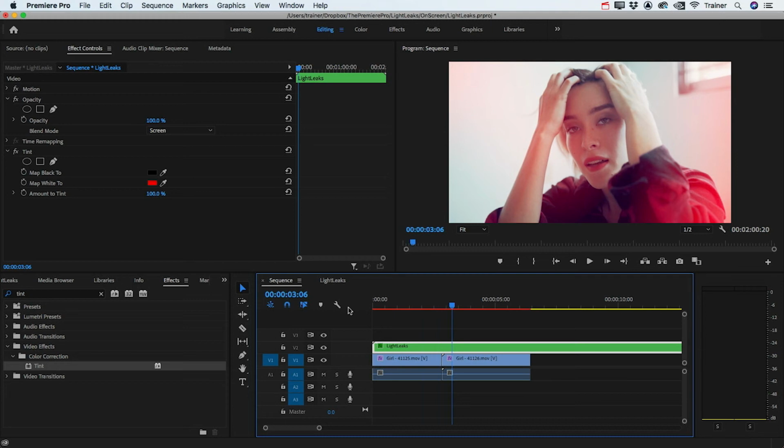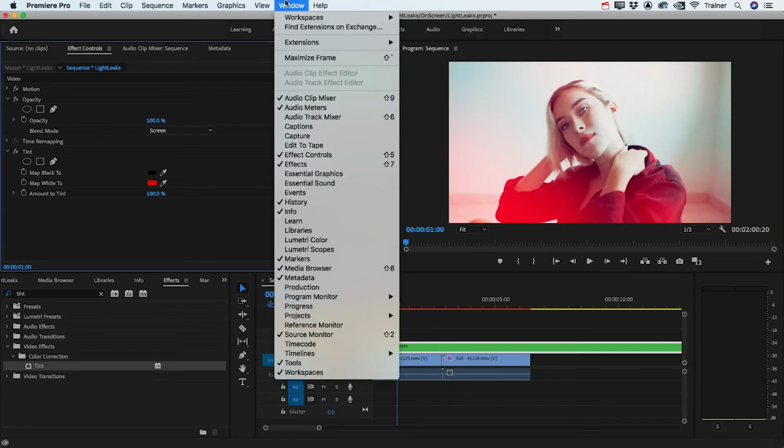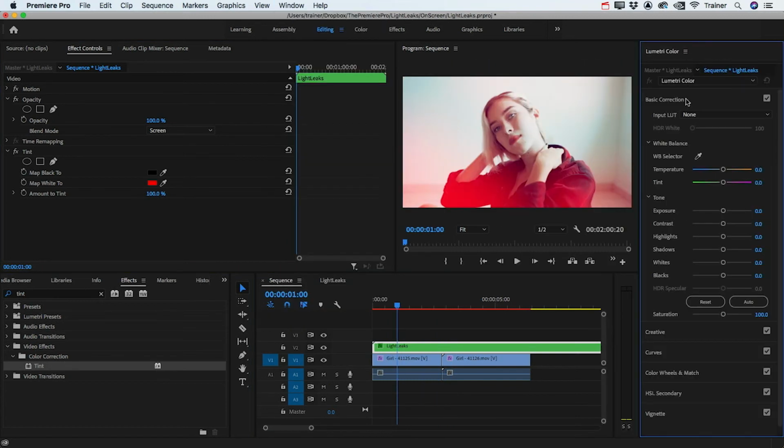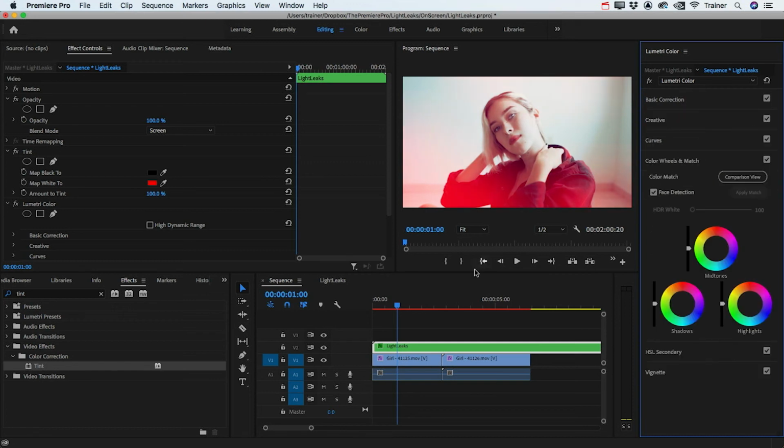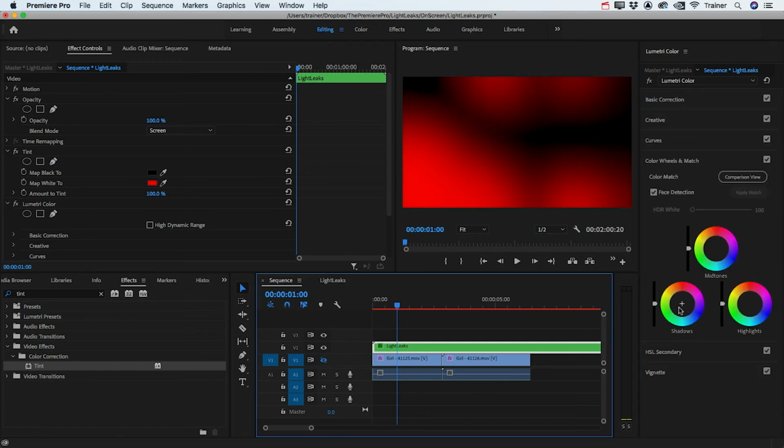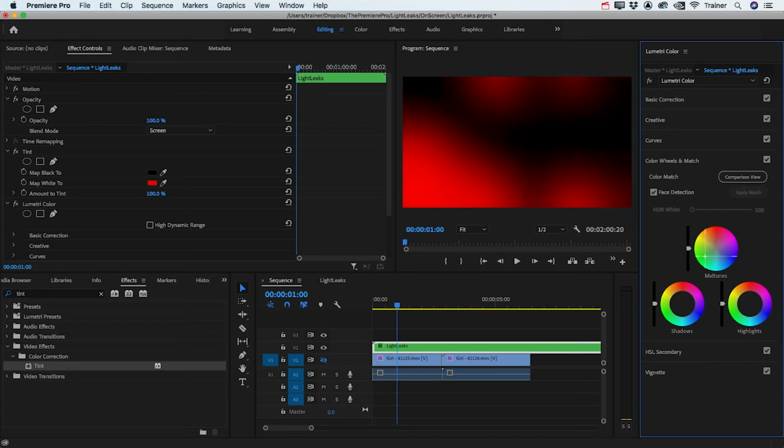And you could probably be done at this point, but I do like to sort of play around with the light leaks a little bit and see what different effects I can get. You could play around with something like the exposure to try and make the color a bit stronger. We don't want to play with the shadows at all. We need them to stay black, but we can play around with the midtones and highlights a bit to make this color just a little bit more interesting and a little bit more natural.